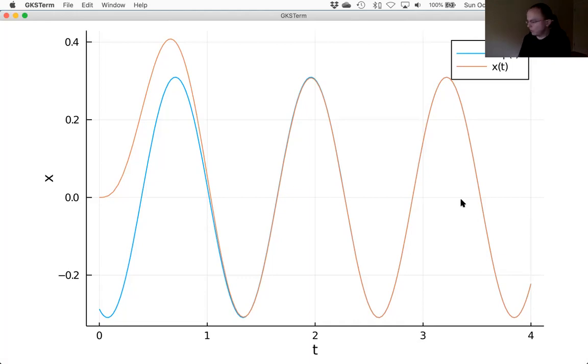Okay, so I'm going to export and save this figure, and then I'll put it in the notes for you to have a look at. Yeah, so I hope you enjoyed this. Those of you who are in mechanical engineering are going to be seeing a lot more of this, probably more interesting structures rather than just a spring mass system. But it's really neat to see how the mathematics we've been studying gives us this nice physical interpretation and really matches what we would expect to see in reality.